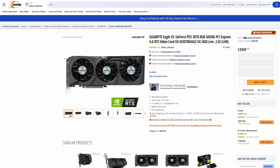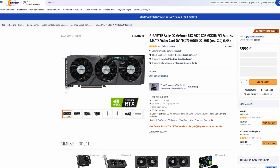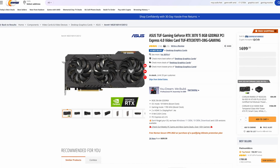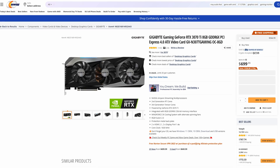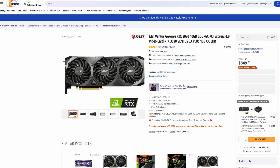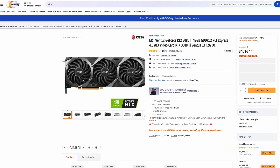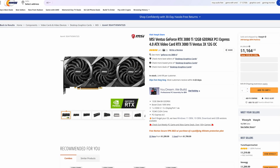For the RTX 3070, the cheapest is the Gigabyte Eagle OC with quite a dramatic decrease from the start of April, now sitting $130 less at $599.99 — still around $100 more than where it should be. The RTX 3070 Ti has dropped $100 since last month, with both the ASUS TUF Gaming and Gigabyte Gaming cards cheapest at $699.99 — again around $100 over ideal pricing. The RTX 3080 10GB has also dropped $100 to $849.99 for an MSI Ventus card, still way above MSRP. The 12GB model had no available stock. The RTX 3080 Ti in an MSI Ventus card has decreased from $1,279.99 down to $1,164.44 — technically below MSRP. Hallelujah.